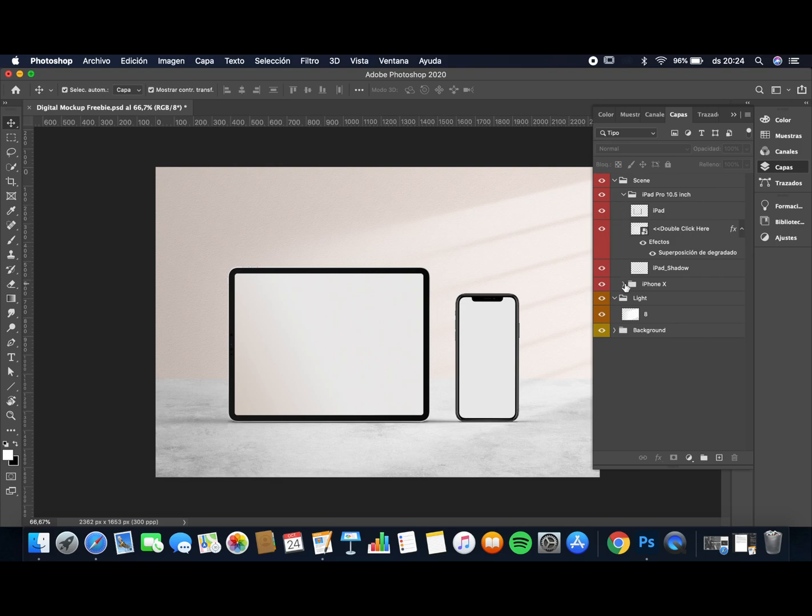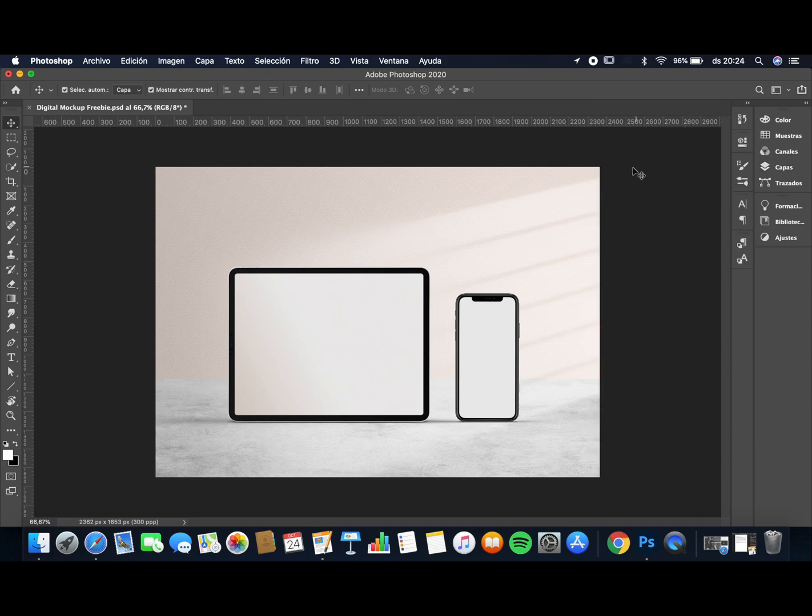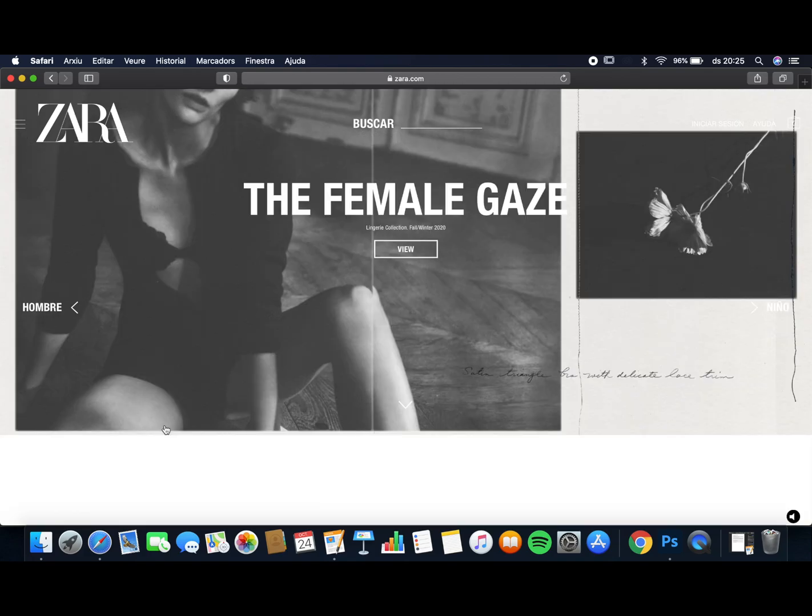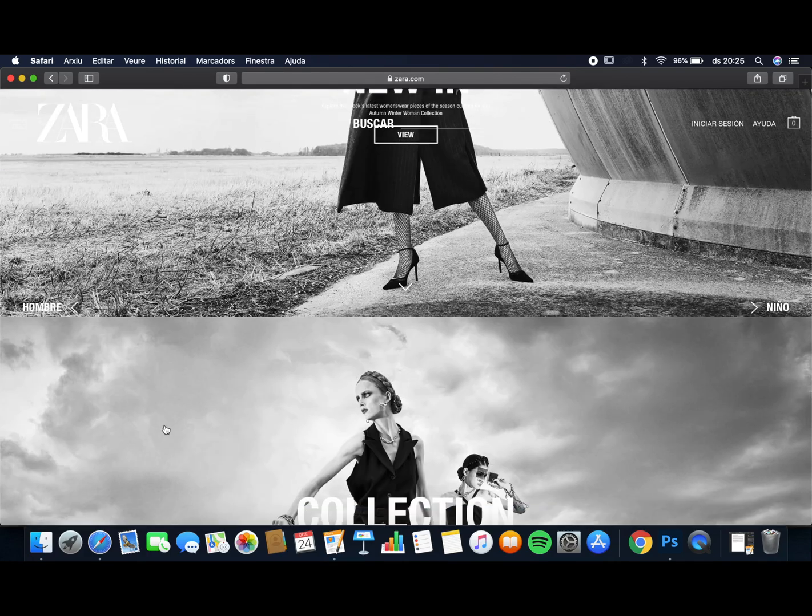To make it easier, we are going to film the screen of the web that we want to show through the mockup. We are going to use a MacBook because it's clearer, but if you do it with an iPad, it's more appropriate. On the other hand, we already have the iPhone film and we have exported it to our MacBook. To show you this example, we have chosen the web of Sarah Spain.